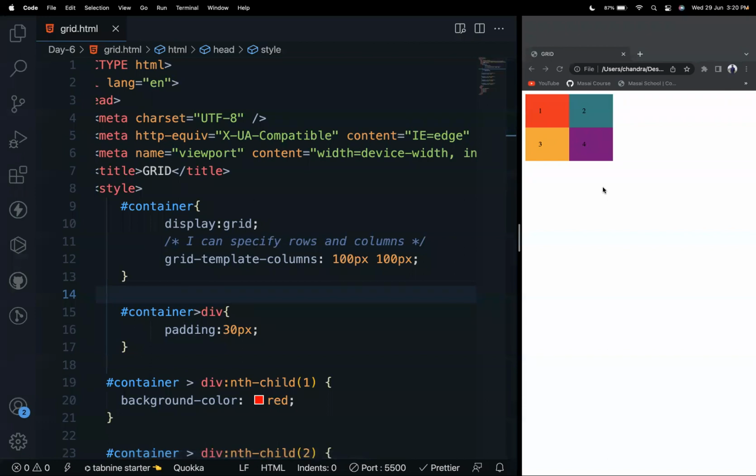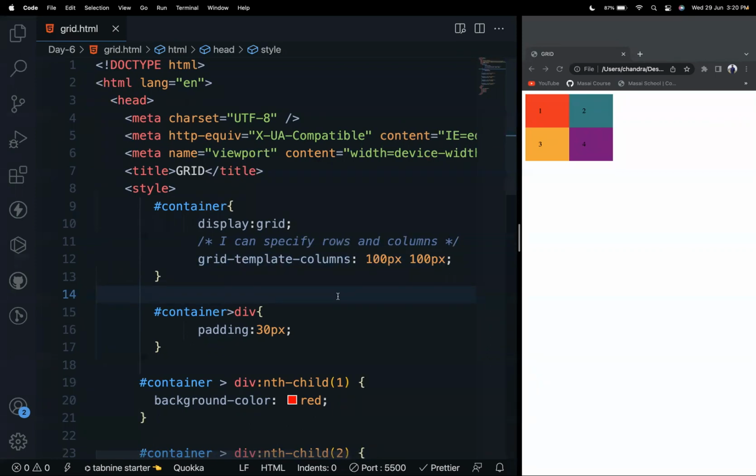Why are rows forming automatically here? It is by default, right? Suppose you have 4 boxes and you're making 3 columns. How many rows will you get? Guys, you should understand one thing.